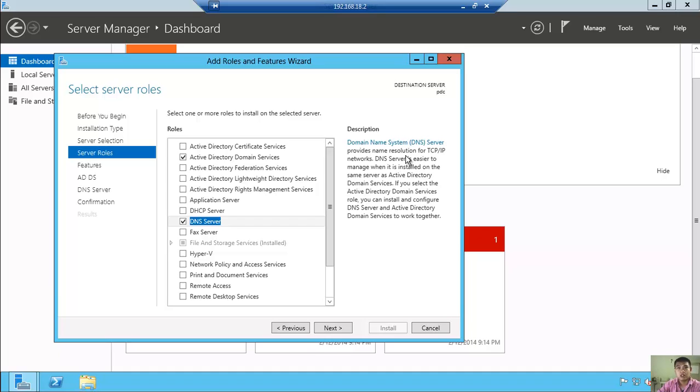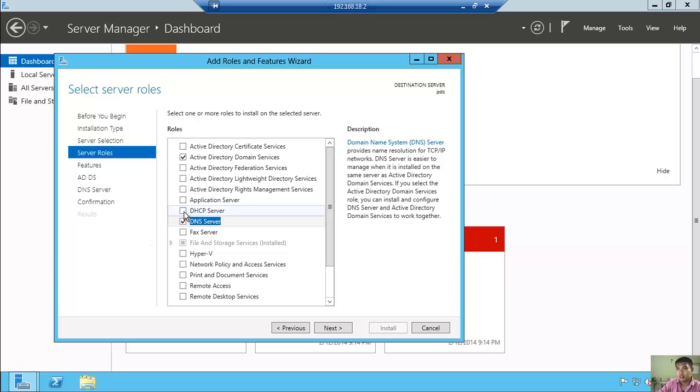Clinic, okay, registrar, okay, mas madali yung registrar kaysa 192.168, diba? So mas mapapadali yung sa domain name system mo. So yan yung domain name system. So mas maganda, okay. When it is installed on the same server as Active Directory Domain Services, if you select the Active Directory Domain Services role, you can install and configure DNS and Active Directory Domain Services to work together. So mas maganda magkasama sila para mas trabaho sila ng to work together, okay.